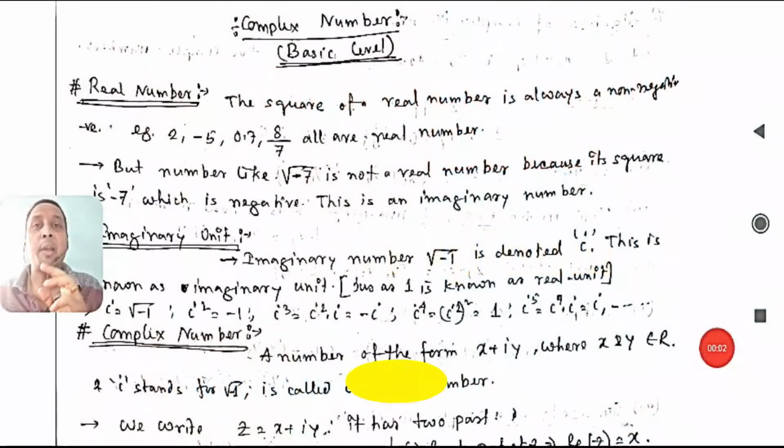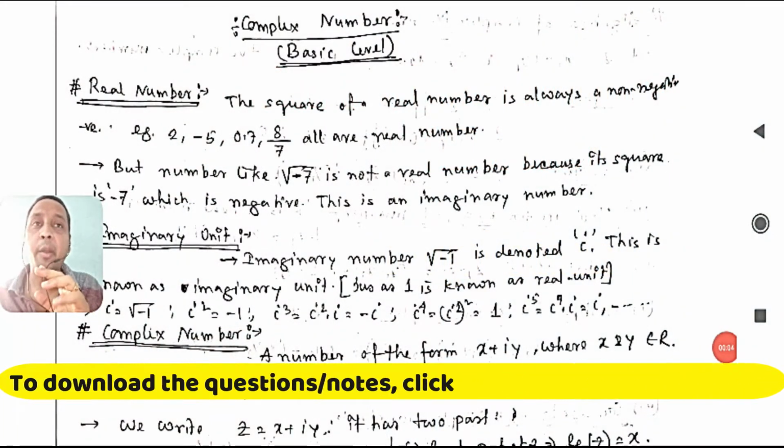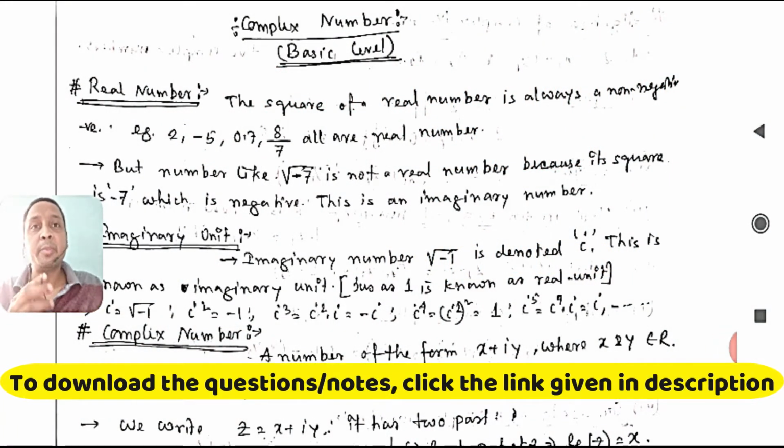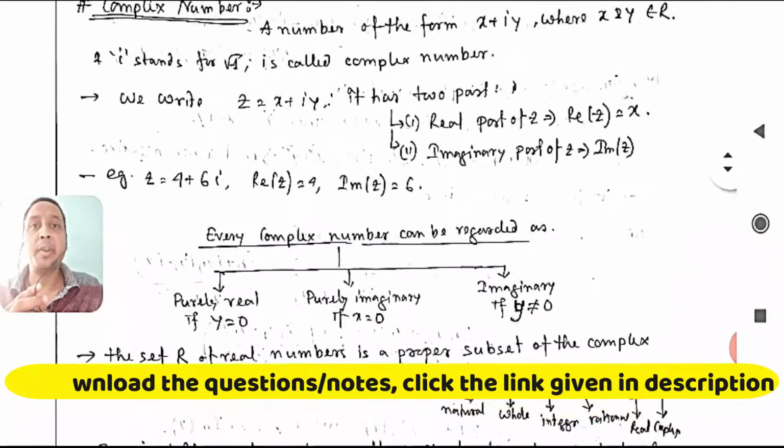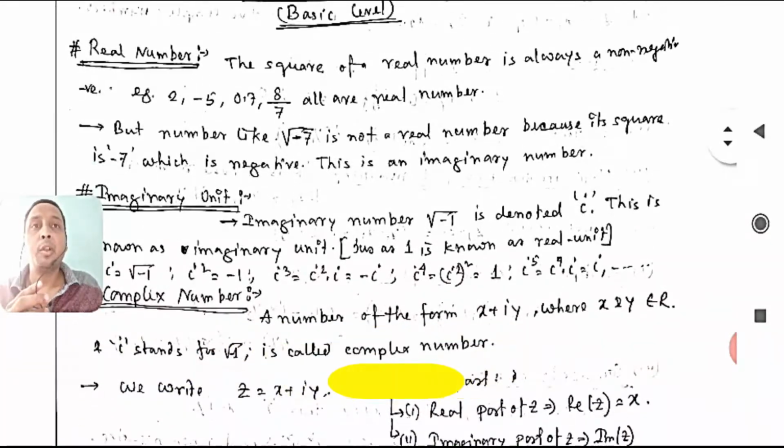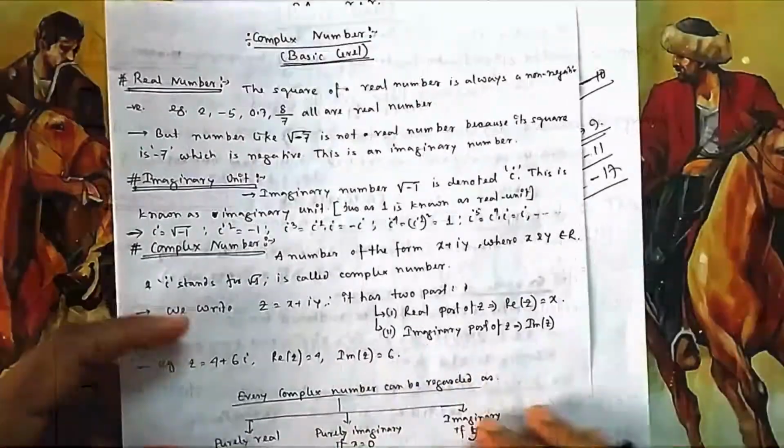Okay students, welcome you all to this new lecture in basic level where we are starting complex numbers. In this basic level, we will just give an intro to complex numbers: what is a complex number, what are the differences between real numbers and complex numbers, and what are the similarities. Okay, then let's see this. So what is a complex number?